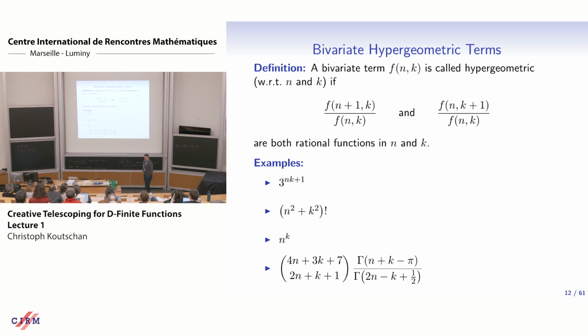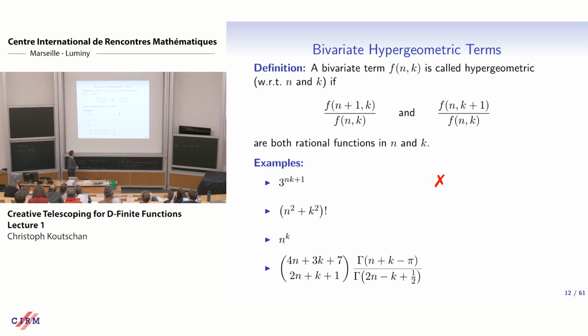The first should be good because it's very similar to what we saw before. Before we had 3 to the a times n plus 1, and no, I'm very mean. I try to cheat you, to trap you. Because there we argued, well, if we shift n, we get as a quotient 3 to the a, and this has nothing to do with n, it's a constant, so we are fine. Now we have n times k, so if you shift n, we get something like 3 to the k, which is not a rational function in k. Now the quotient must be a rational function in n and k, and either way we shift, this is not the case. So the first one, unfortunately, is not.